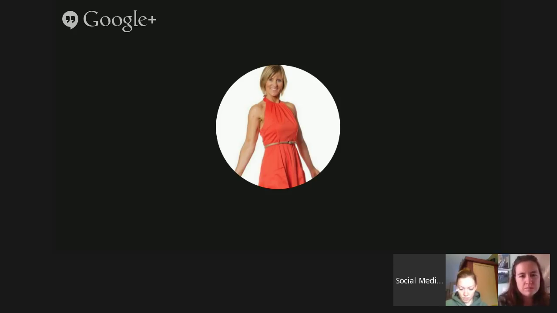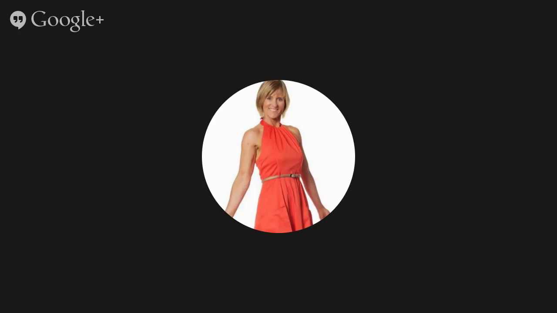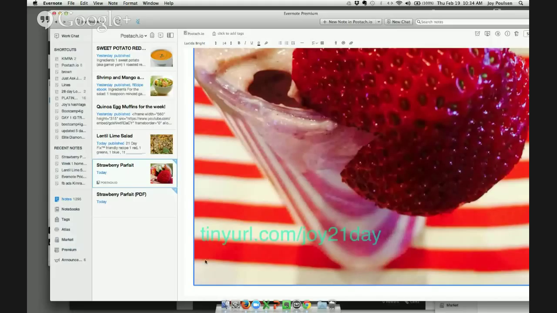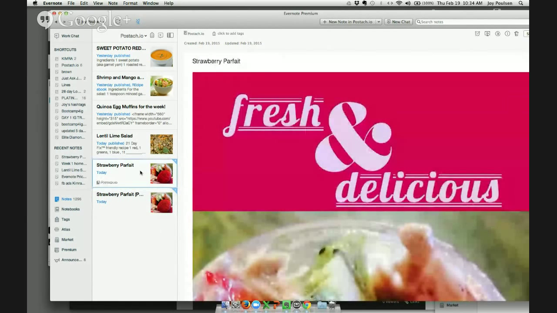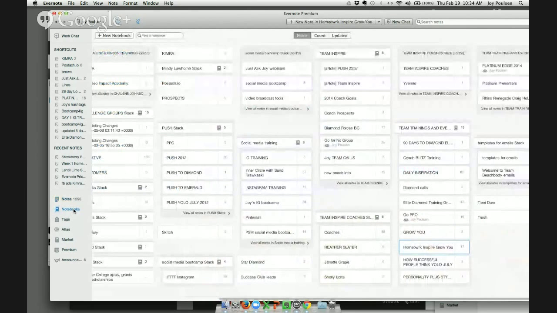And one last thing to publish this to Pistachio, if you're doing the blog, is to make sure that you write the word published up here in the tags. And that way when you sync, by syncing right here, going over to Pistachio and hitting the sync button on your Pistachio dashboard, it will sync this recipe up to your blog. So you can see, again, how quickly you can create these blogs, how quickly you can create PDFs from your notes. So much that you can do here. It's just something that I highly, highly recommend you start really digging into and using.